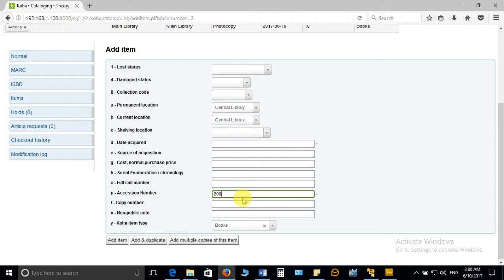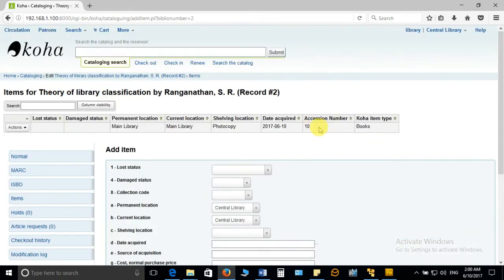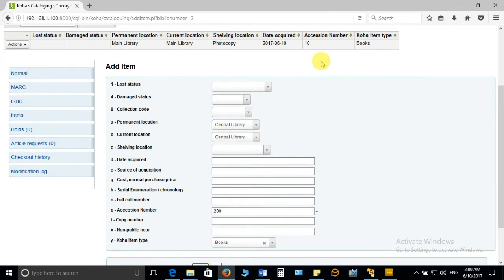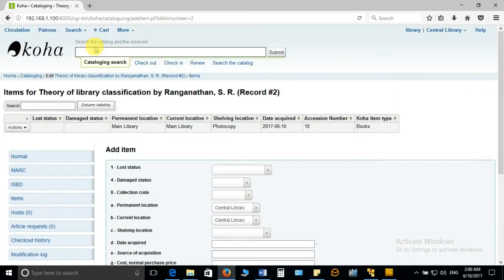So this 200 will be 1 copy, and then I have to click on add multiple copies here, 5. So automatically, this particular copy will remain as it is. After this it will add 200, 201, 202, 203 and 204, 5 copies to this particular title.